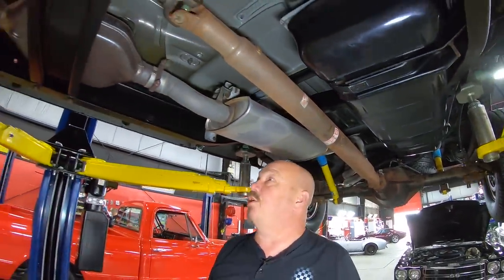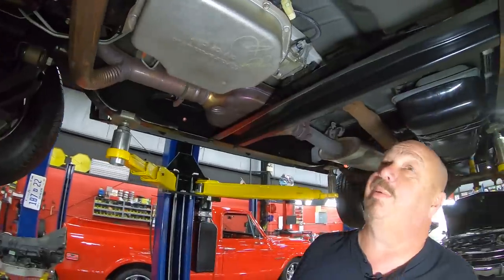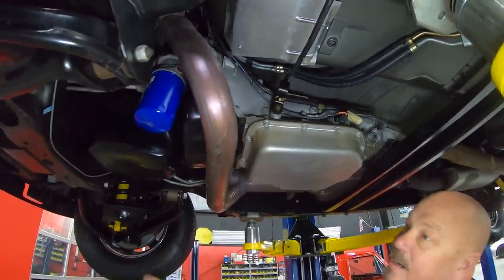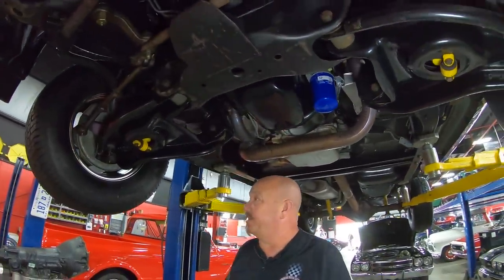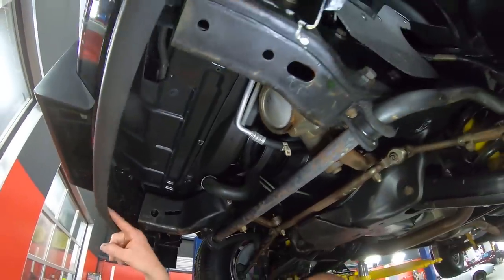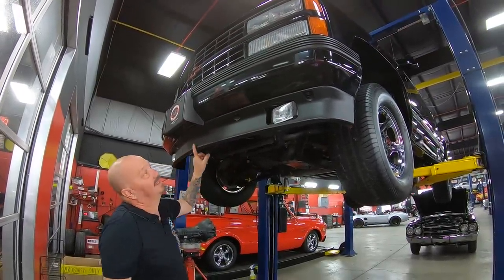The truck has lived indoors. The catalytic converter still looks brand new. The transmission pan looks like it's still brand new — you can see grease pencil marks on it. There's factory grease on the linkage. You can see paper tags on the brake line going across the cross member. Just everything about this truck is amazing — very, very well kept throughout the years. There's more grease pencil marks on the backsides here, and you can see it's never even been curbed. I don't see a scratch on it anywhere.